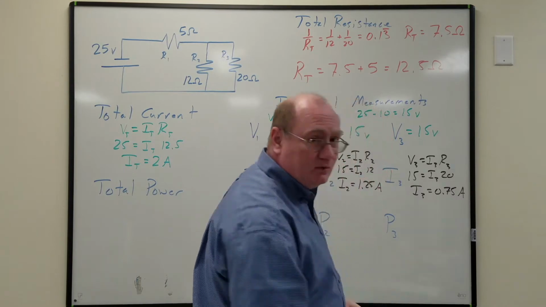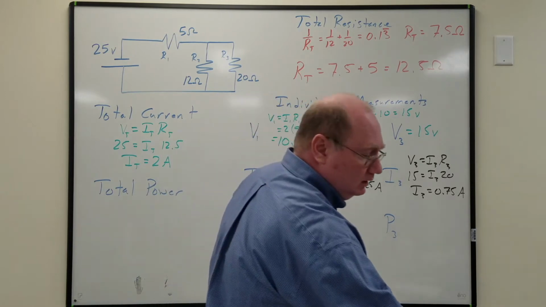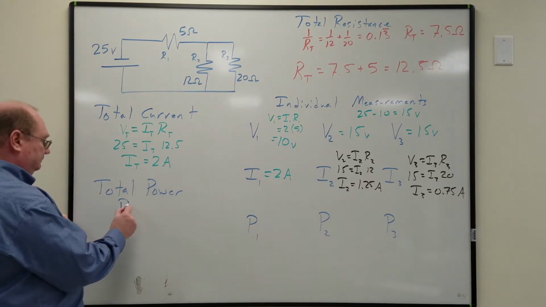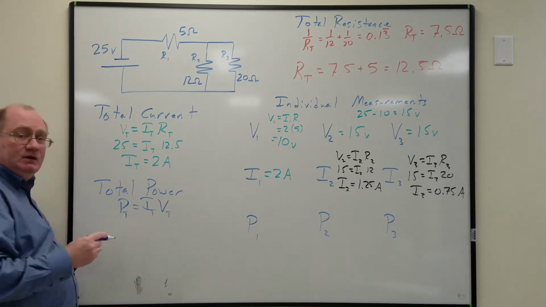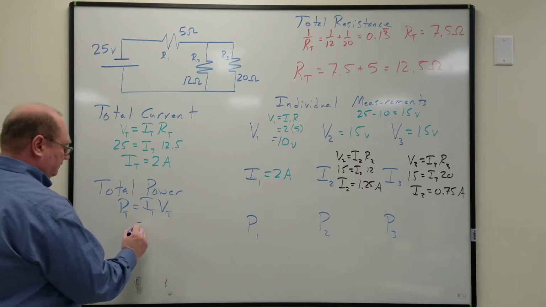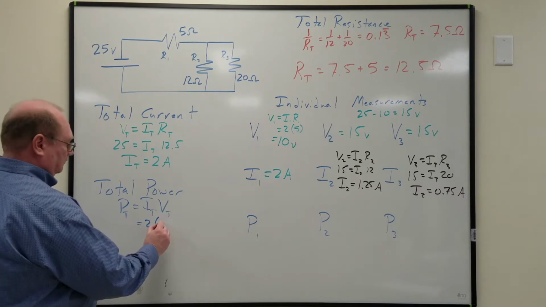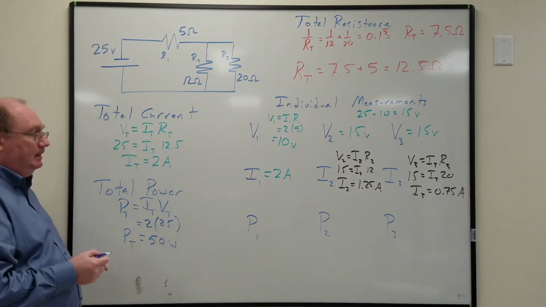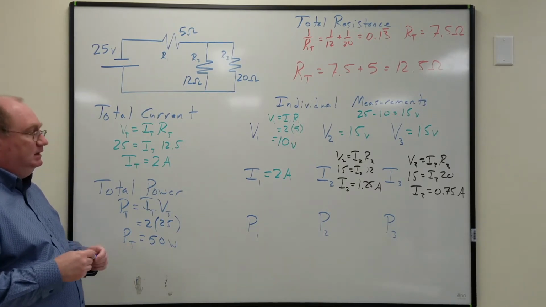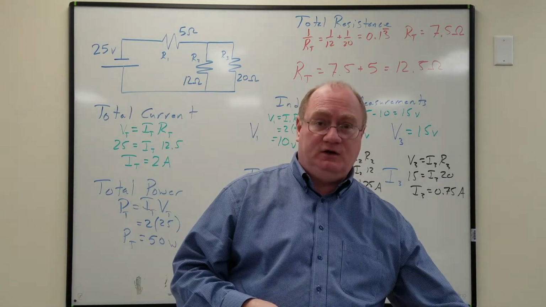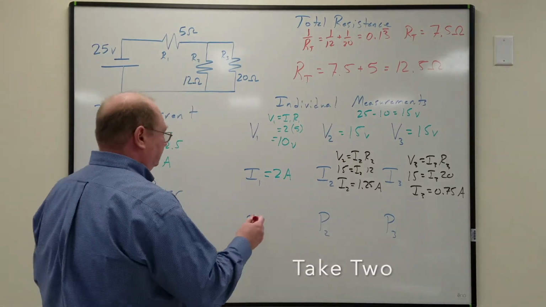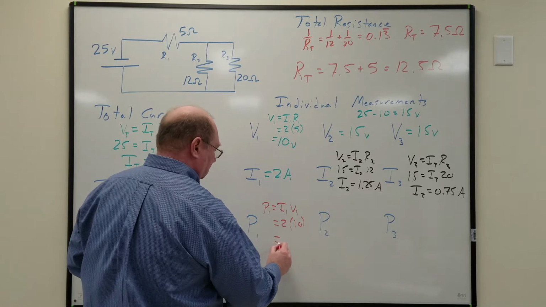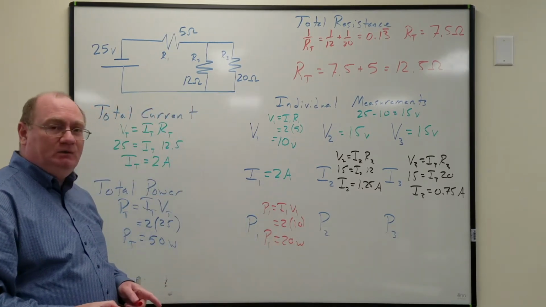Now that we've got that, we can figure out the powers. For each one of these, we can first figure out the total power. Again, I'm going to use the totals because we'll figure out the total power of the entire circuit first. So the total power of my circuit is 50 watts. I don't know the powers of each individual thing, but we're going to figure that out now. Since we already know the voltage drop and the current for each one, we can simply multiply them together to get the power of each resistor. So that one draws 20 watts of power.